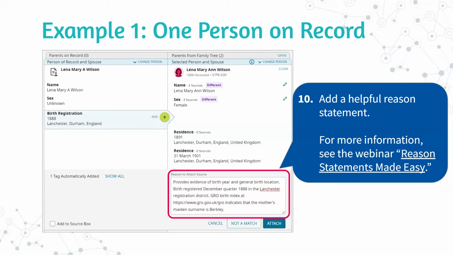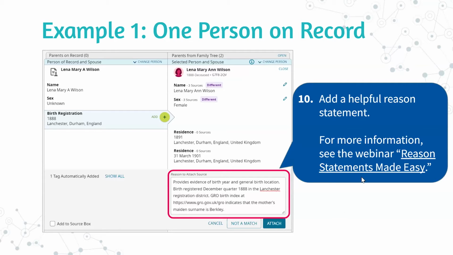So somebody could attach something and they might be very, very clear on why they're attaching it. The information is in their head, but I'm not clear on why they attached it. So, in order to share our thinking processes with other people, it's always a good idea to write a reason statement. They don't have to be long or complicated. They just have to hit the key points. So, take that as a plug for reason statements.